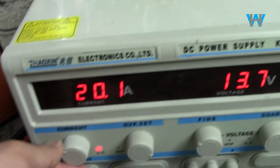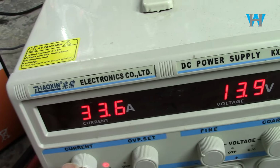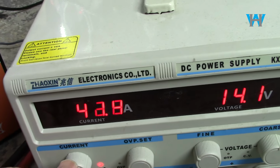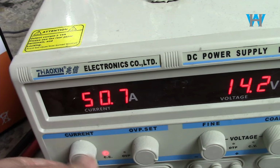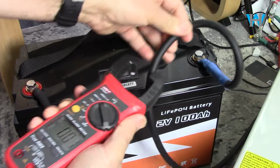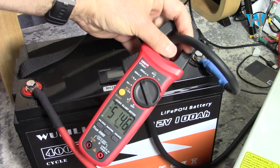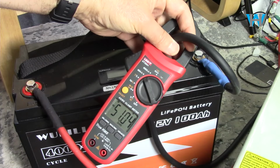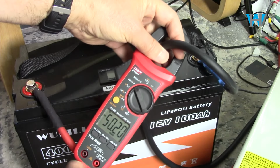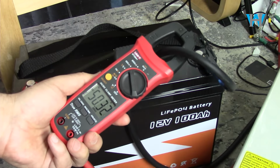Let's increase the current to 50 amperes because we can supply 50 amperes. As you can see, it shows 51 amperes. Let's adjust it from the power supply. So it is now 50 amperes. Let's change it back to 20 amperes.